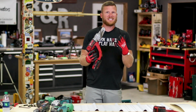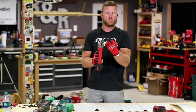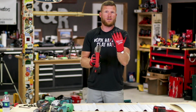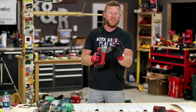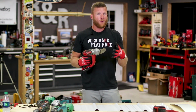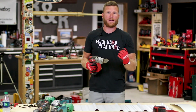So here we've got the single cut shear from Milwaukee, and the difference here is that instead of having those two scissors like the double cut, or I should say three, one that moves and the other two that are stationary, this one has one that moves and only one that's stationary. You can actually go up and over the rib profiles with a little bit of practice, but it does not do a good quality job. So I'll show you that.